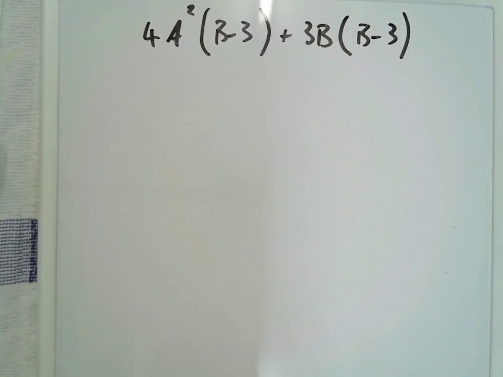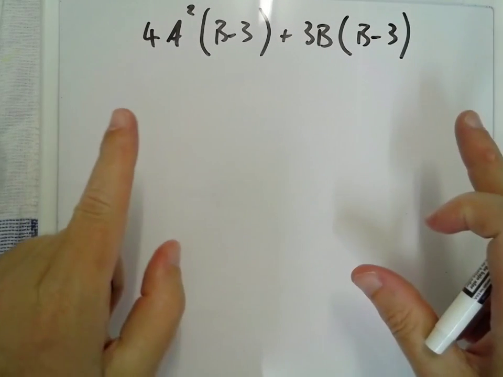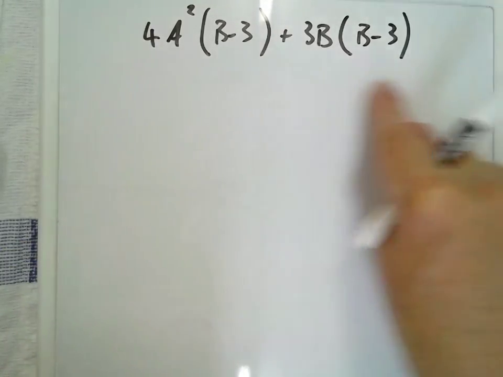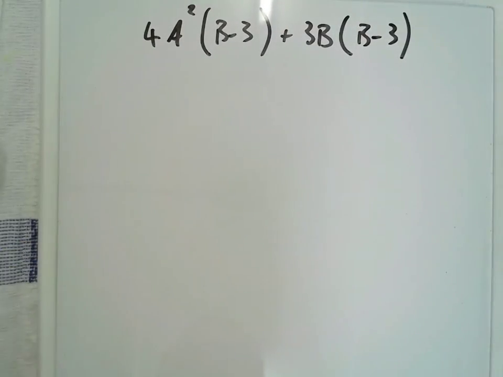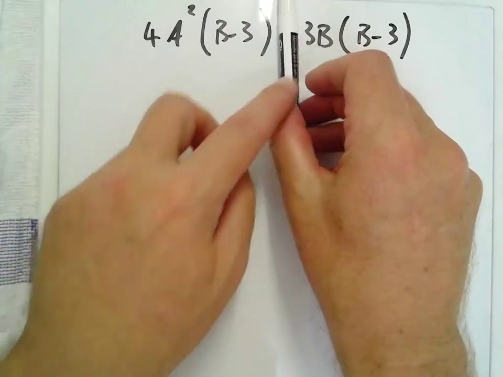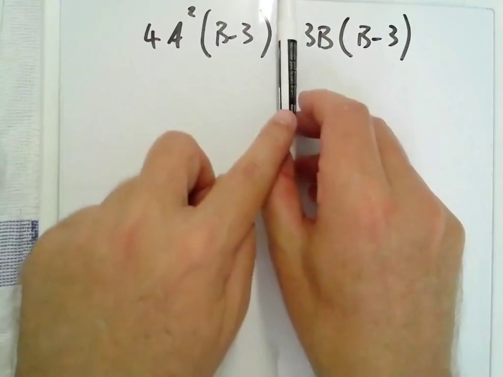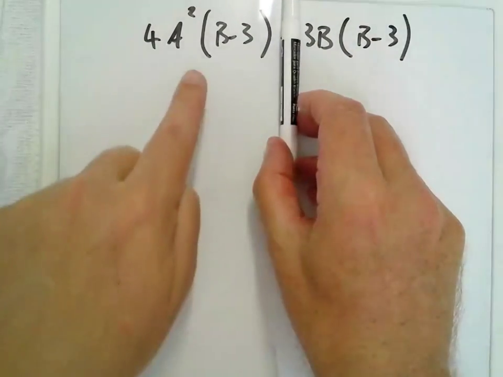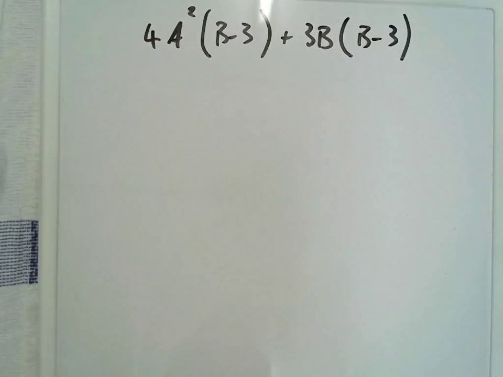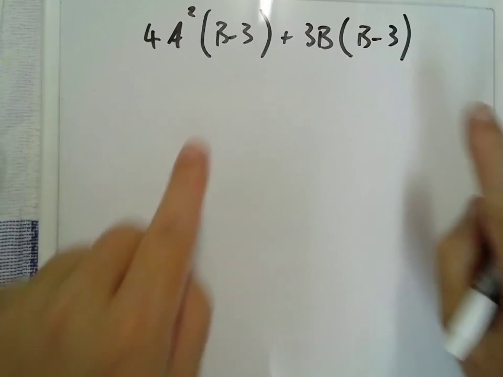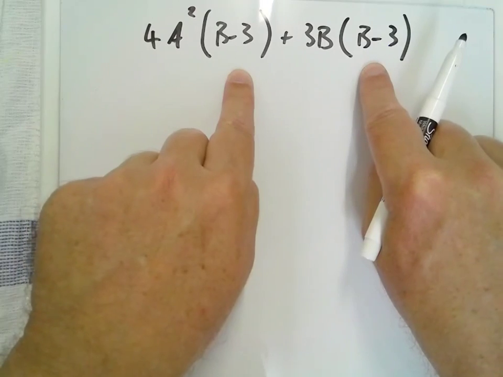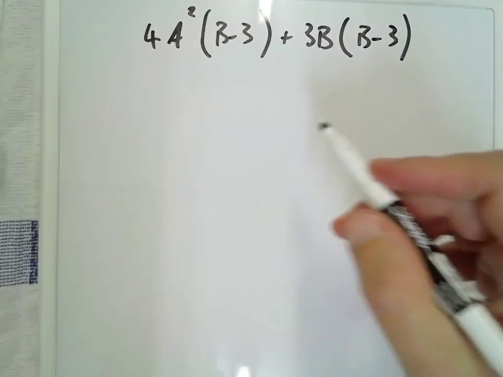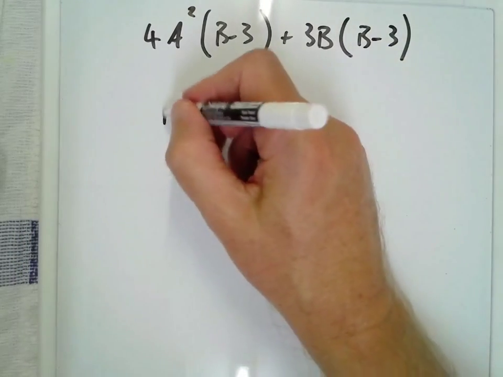Okay, factorising again, slightly harder this time. You can see it's quite a complex starting expression. And if I put my pen there, you can see that the plus separates my two terms. A term here and a term here, and I'm looking for something common to both terms. And you can see here my bracket is exactly the same in both terms. So I can pull my bracket out.